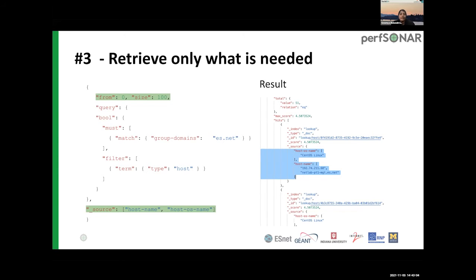You can also specify exactly which field names you care about. So you can just say, I just want the host name and maybe the OS name, and Elasticsearch would return just those exact fields. So your search queries can now be more efficient.